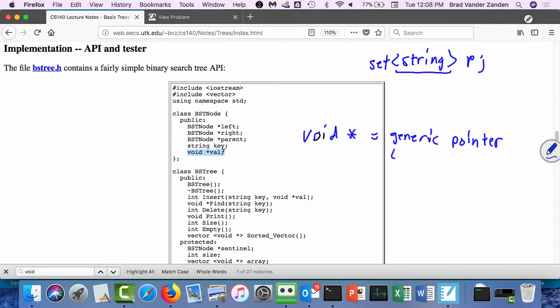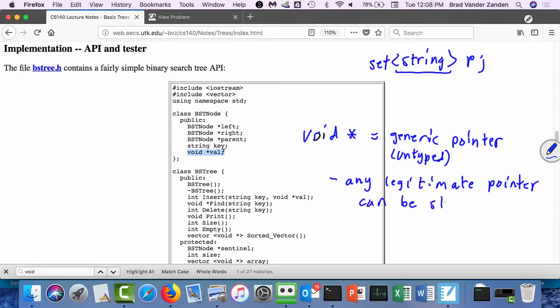Another way to think of it is as an untyped pointer. It means that anything that is a legitimate pointer can be stored in a void star. So any legitimate pointer can be stored in a void star.